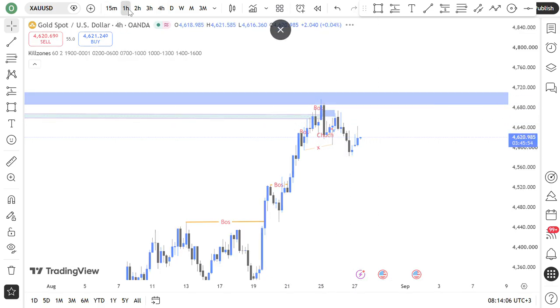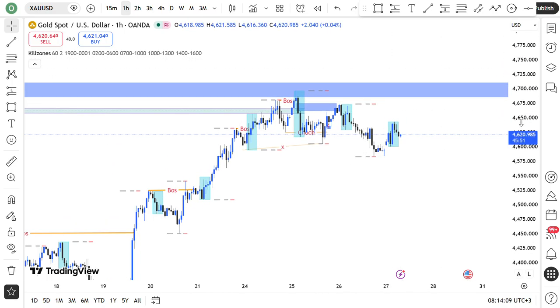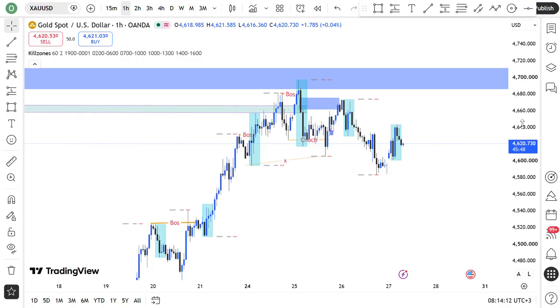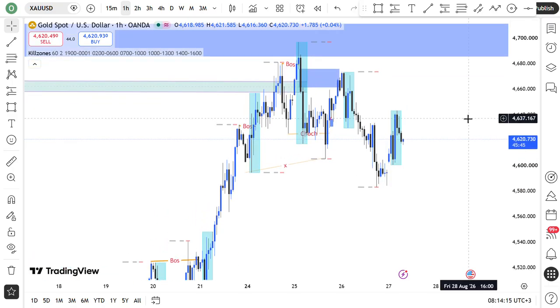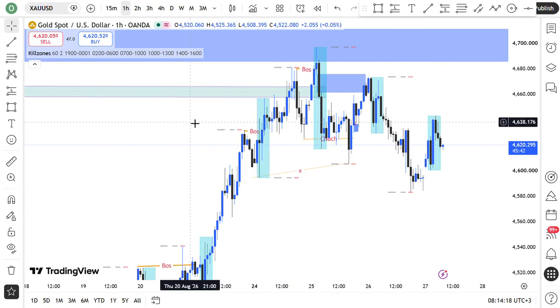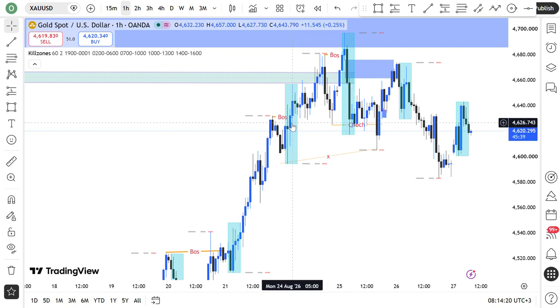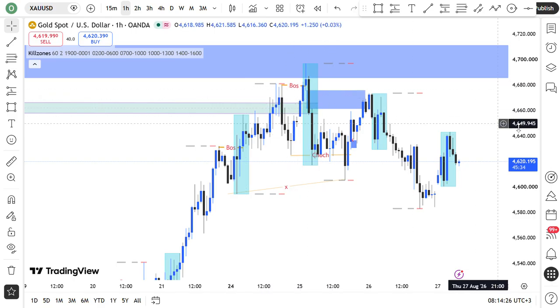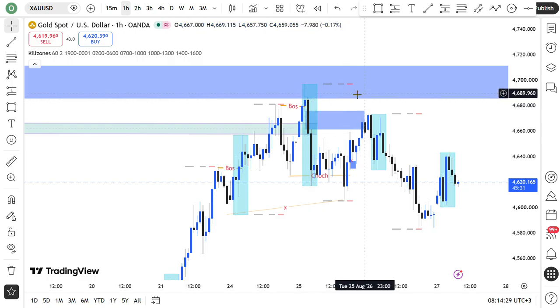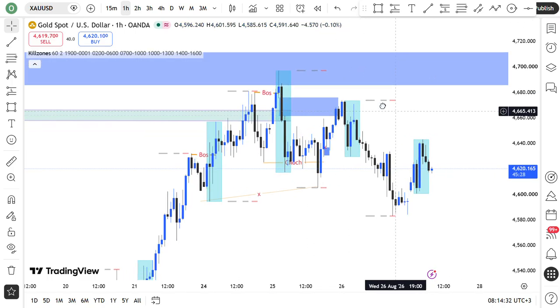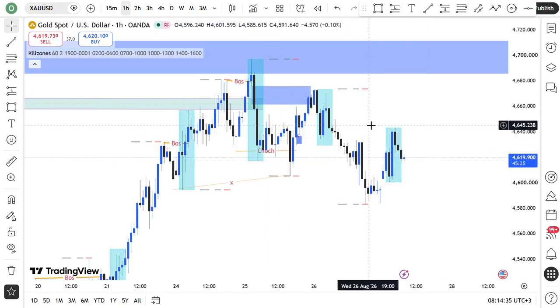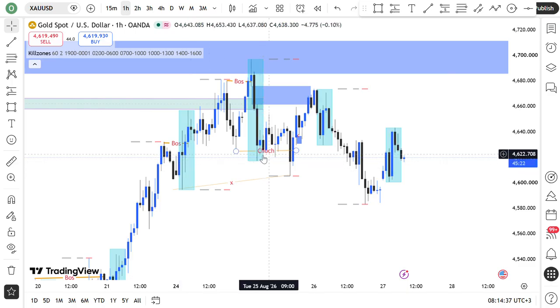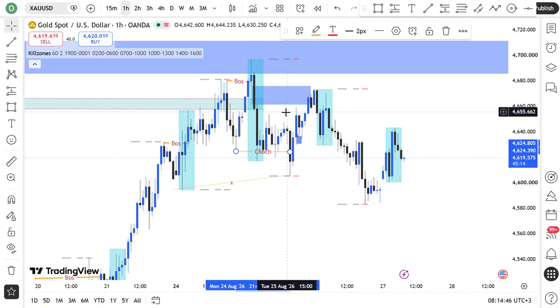Immediately we dropped into a 1-hour time frame, whereby we tried to see what was happening in that area of interest that we marked from the daily time frame, and we can see clearly that's where we got our confirmation. We had this break of structure, another recent break of structure, before price tapped into this key area that we marked from the daily time frame, which is an order block. At the time I was making this analysis, the market was around here, trying to give a change of character, and price really gave us this change of character, which was our confirmation.